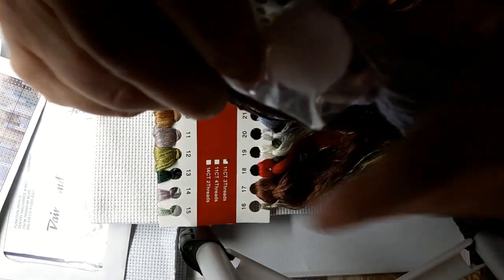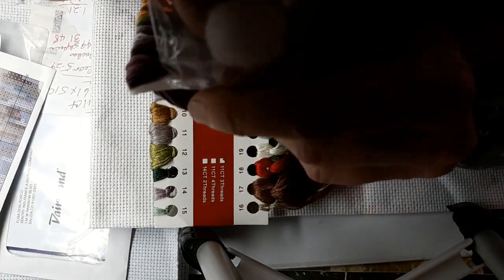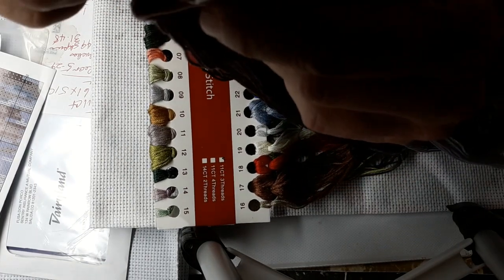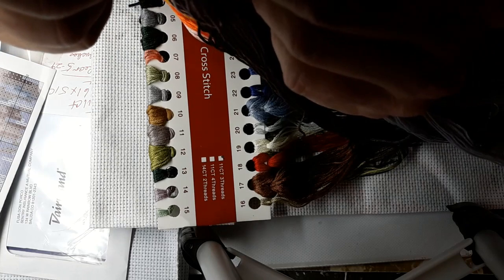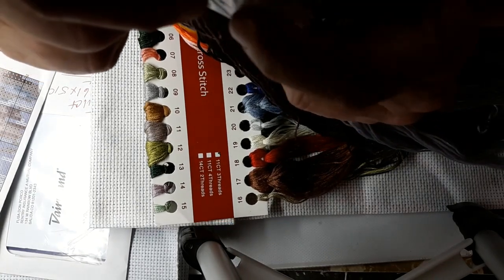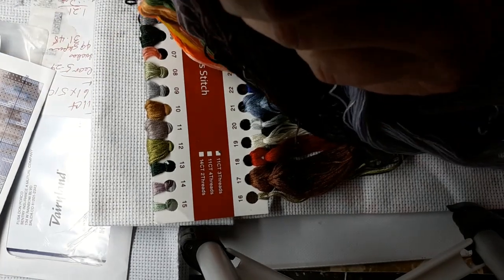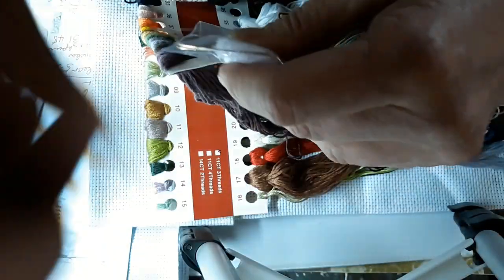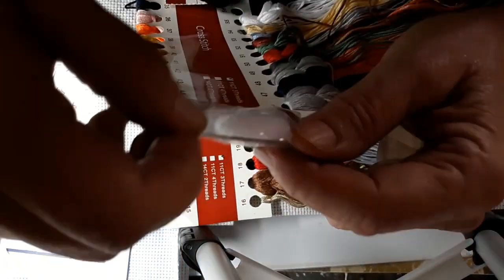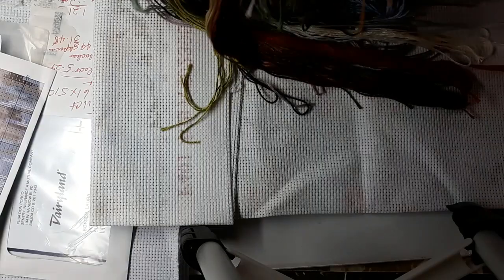Comes with, look, I love this. This part just cracks me up. This little ball here is a little cotton poof ball-ish thing you're supposed to put your needles in. I don't know if it sharpens them or not. You remember the tomatoes? You could put it up and down and it would sharpen your needle. So I don't know if that's what that does, but I kind of discard it and not worry about it. It comes with 2 very nice needles as usual, but it has some really gorgeous, gorgeous colors.